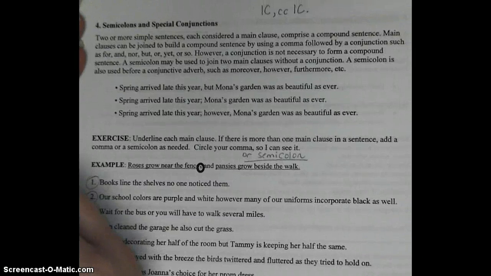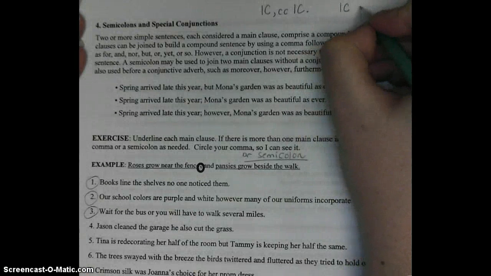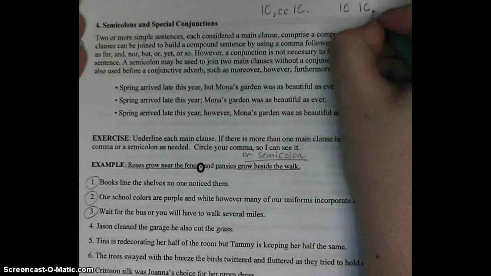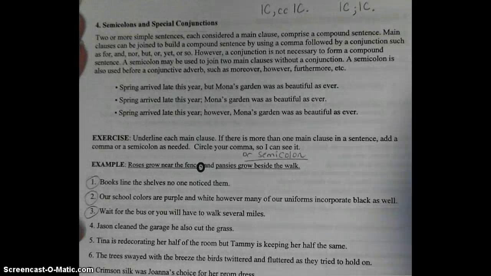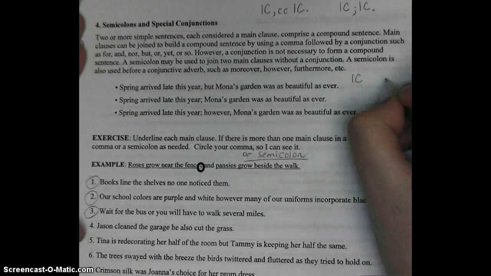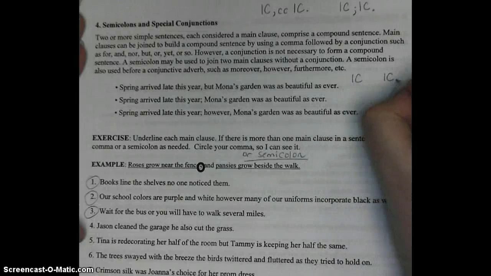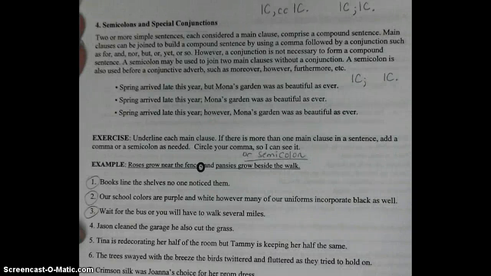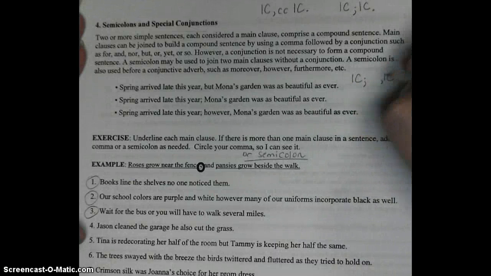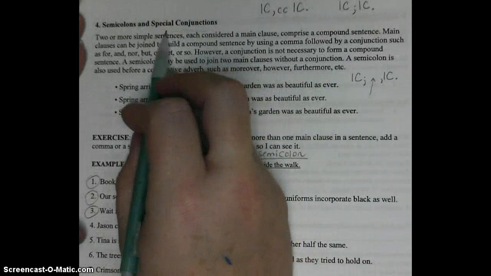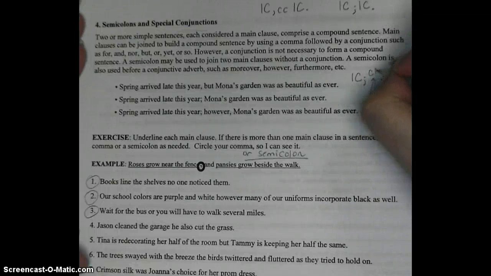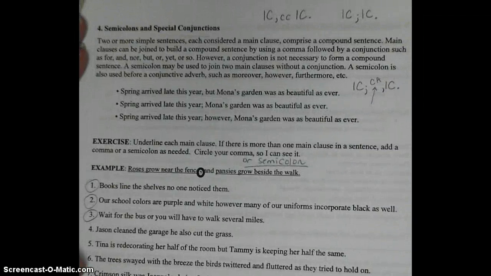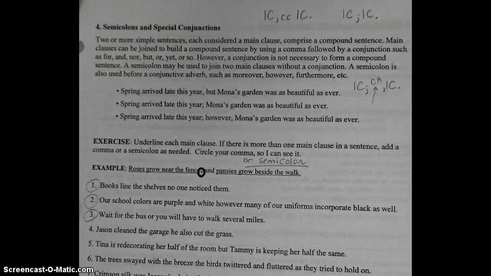So our new formula is going to be independent clause, period, but this time we're going to join them with a semicolon and no coordinating conjunction. Our other option, I guess I've got room here, is independent clause, period, semicolon, comma, and in here is what we have our special conjunction. It would be a conjunctive adverb, so I'm going to go CA. And we're going to talk about that in a moment. But maybe those formulas will help you out.